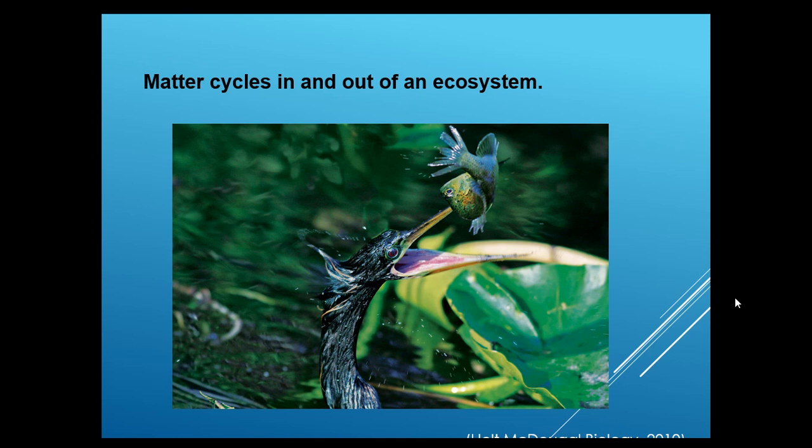Hi, guys. In our previous section, we were discussing how energy flows throughout an ecosystem. So we looked at models like food chains and food webs to help us better understand how that energy flows. Today, we're going to focus on how matter cycles in and out of an ecosystem. So we're going to be focusing on some of the important abiotic factors that living things need to survive and how those abiotic factors are going to be moving in an environment.